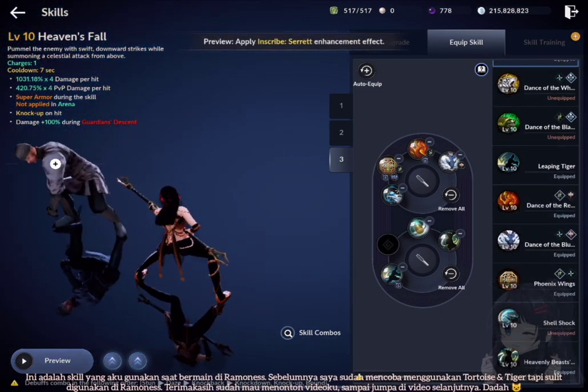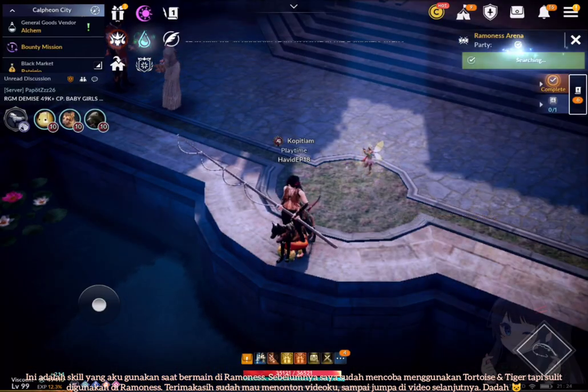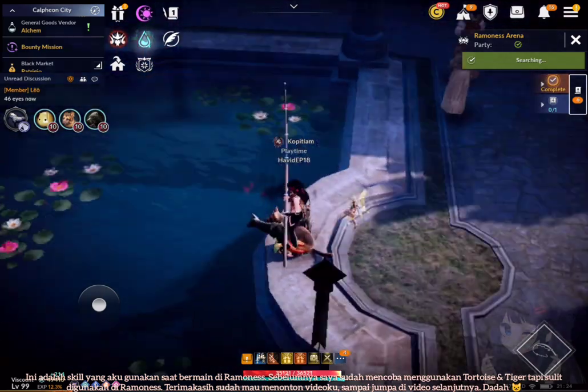This is the skill I use when playing in Ramoness. Previously, I tried using Tartus and Tiger, but it was difficult to use in Ramoness.